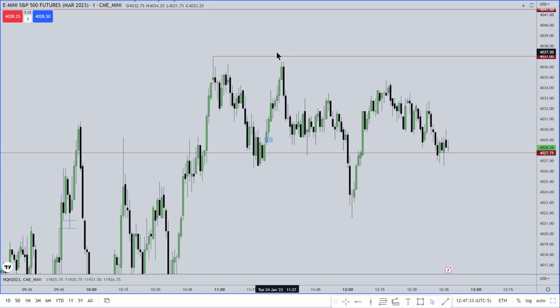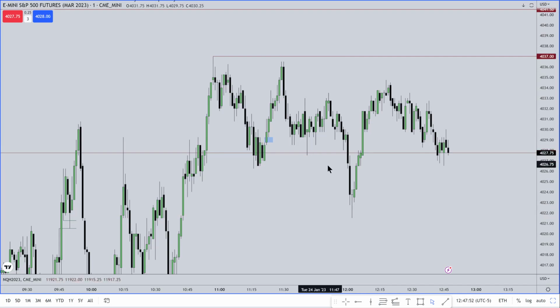I'm not trying to call a top in the marketplace, so I'm not going to arm wrestle that logic. What retail tries to do, they try to pick tops and try to pick bottoms. I don't do that. I look for where the obvious liquidity is, and the low here, they ripped through that low here. So we ran through that.